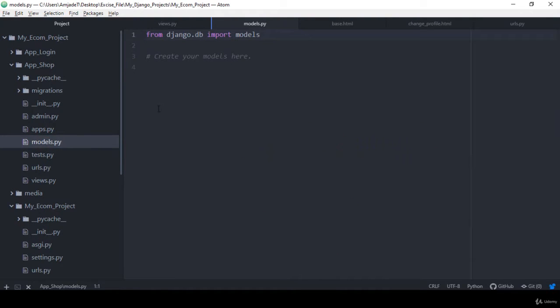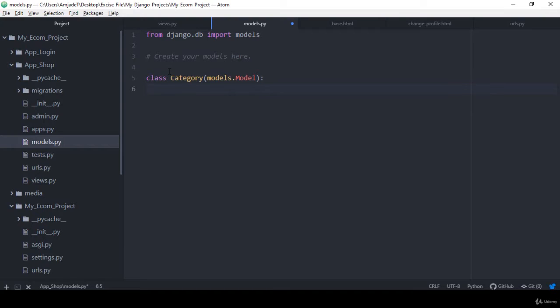Okay. So into this model area, I want to create two classes. One will be for our category, and also we need our product. So first of all, I want to create a class for our category. So here I define a class, and I name it category. It should inherit from our model, that means models.Model. So I just simply define it as a Model.